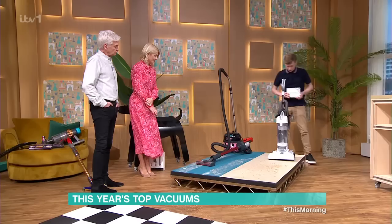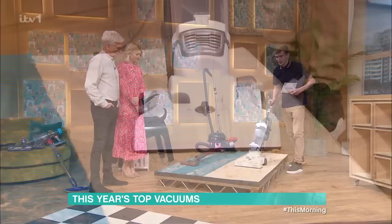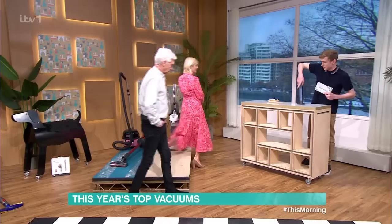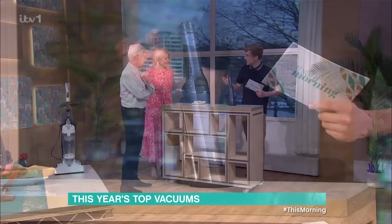Next up, our budget corded option. If you like a cord, this one is just £70 from Argos — it's a Bush machine. It's quite retro-looking, but it sure does pack a punch. No issue dealing with those cornflakes at all. Talking of breakfast material, we seem to have spilt some toast crumbs, and we're over to the Shark Premium handheld. That doesn't look like a hoover! Light as a feather, with boost suction — ideal for picking up all those little bits and pieces. Keep it on your kitchen counter. Attachments for the car, stairs, and sofa — it's got all your little bases covered.